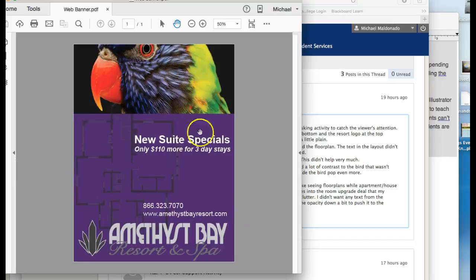Okay, now you've got a couple of things going on here that I'm going to request you change, and I'm going to give you my recommendations and tell you why. I think the whole ad should change, and let me tell you why. You've got this huge purple block at the bottom, which is really taking over this layout. I can imagine turning the page in the magazine and getting to this and seeing this huge purple block at the bottom, and then seeing this image at the top.